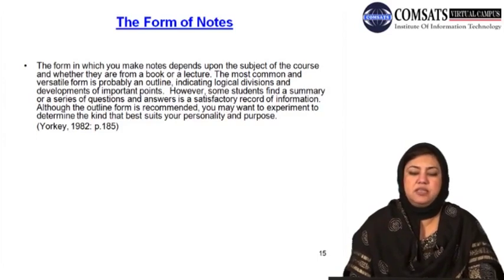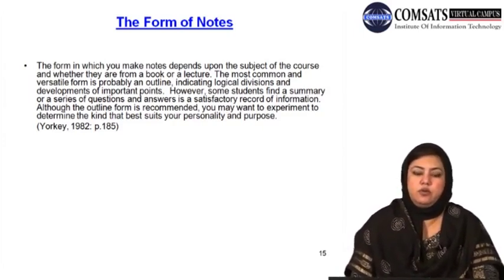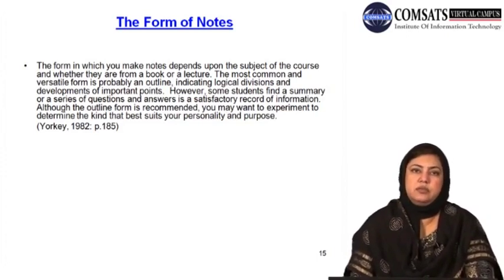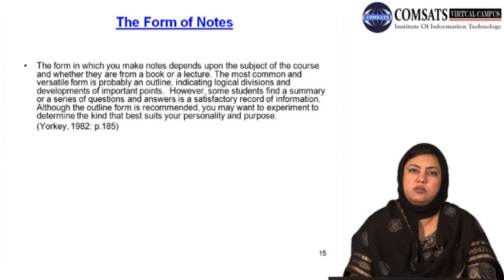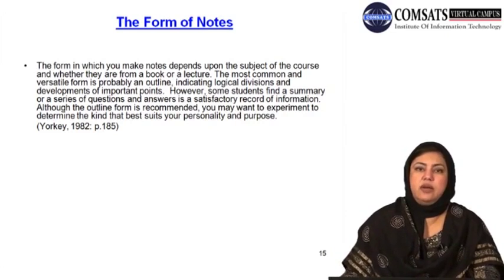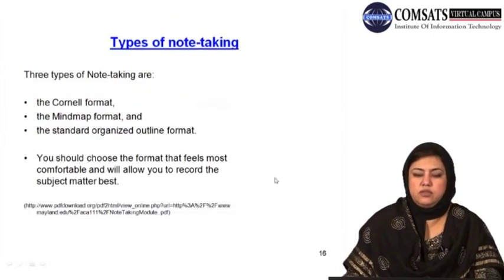However, some students find a summary or a series of questions and answers as a satisfactory record of information, and they would record all their information in the form of notes by using questions or a kind of a summary. Although the outline form is recommended, you may want to experiment to determine the kind that best suits your personality and purpose. So I would say it varies from person to person. It also varies from topic to topic, course to course, and material to material, that is to be read or listened to and then to be transformed in the form of notes.